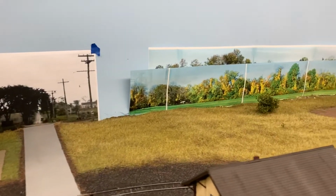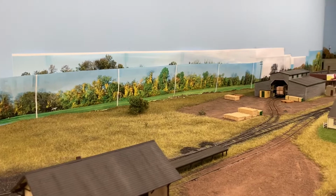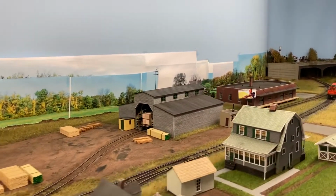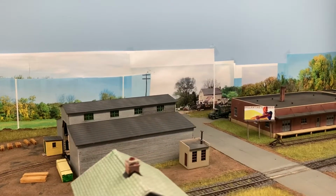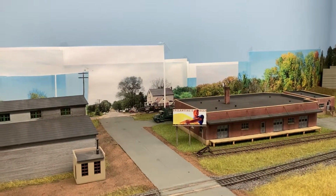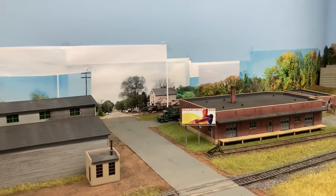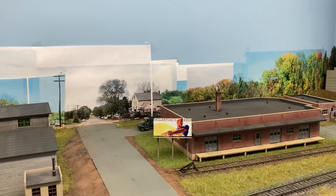But here's task number one today, to replace this mock-up with the actual backdrop. This is the north end of Wethersfield, and I've been working on this for years. Now that I'm getting this dialed in and getting Photoshop dialed in a bit, I think things are going to go much more quickly. But it'll be really nice to get this done.